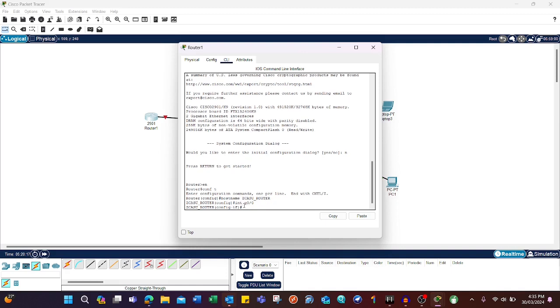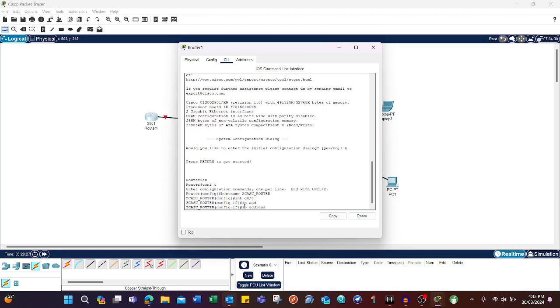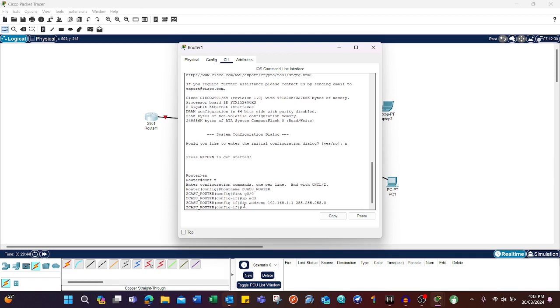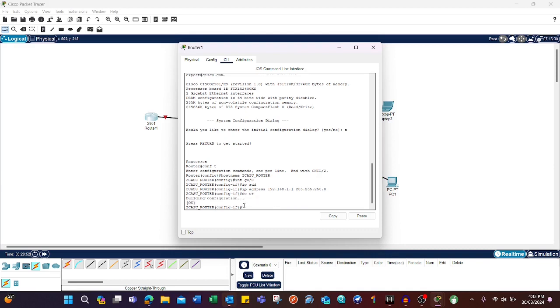So here we are in the interface. So what are you supposed to do? You put now the IP address on the interface. So you say ip address 192.168.1.1. Then always remember the subnet mask, 255.255.255.0. That's class C. Enter. So the IP address is configured. So what do you do? You save the configuration now. So I'll say do write, meaning the configurations have been saved.